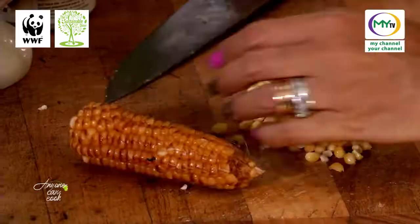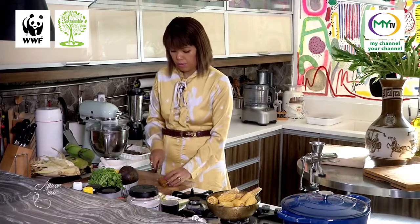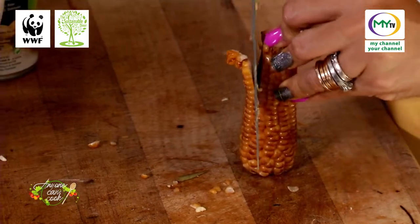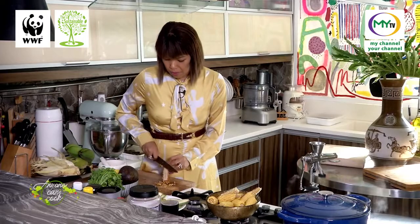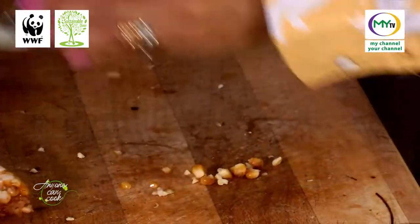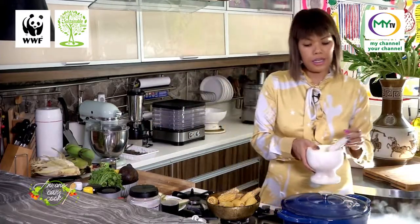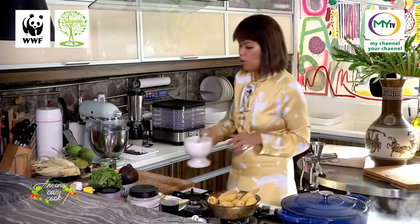And I'm going to put that on a mortar and pestle. See how beautiful that is? And you take the corn and you can really slice it down. You just have to be careful because it's gone through its first cooking stage. And I got 2 colors of the corn right there. And if you look through the corn, you'll see it's got 2 segments of colors and finesse, and in there are beautiful whole corn kernels.